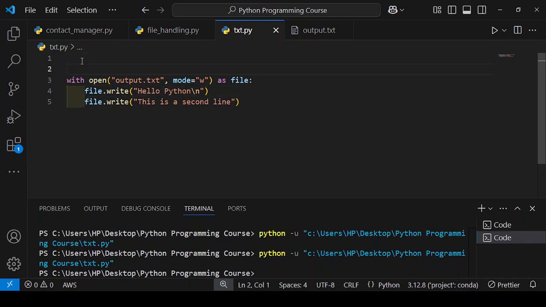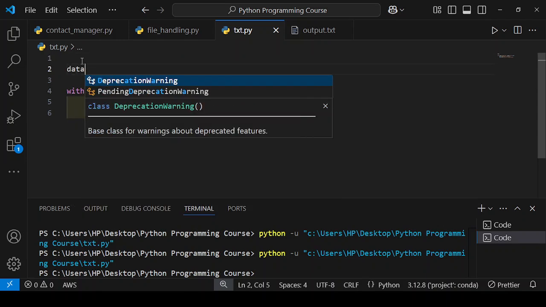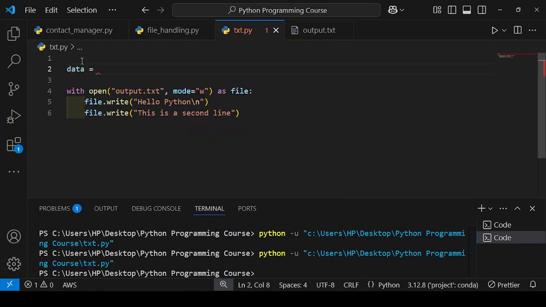First I make a data list: line 1, and I copy paste, and here I will write line 2, line 3, line 4.